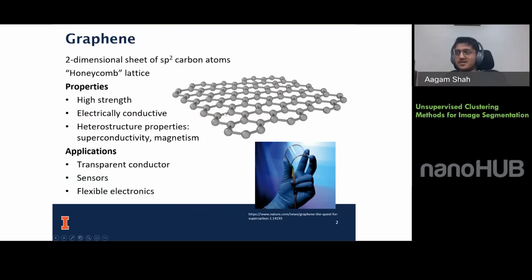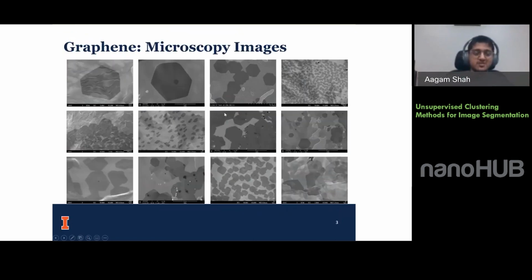Next, we're going to look at a few graphene microscopy images, just for those who haven't seen them before. As you can see, these hexagonal regions generally are what graphene looks like. The rest is either a contaminant or the substrate. Every now and then you have regions that have slightly different shapes and are not hexagonal. And as you can see, there are many different contrasts. So the challenge is to come up with a technique that can deal with all these variations.